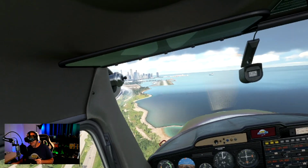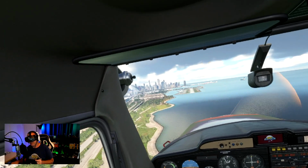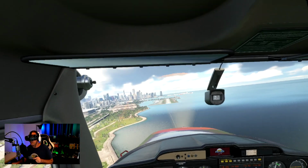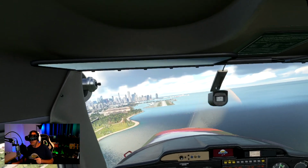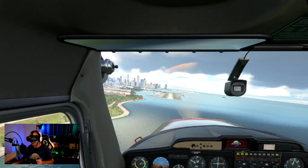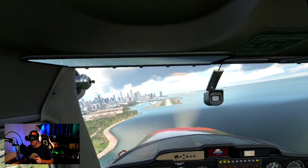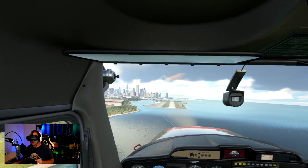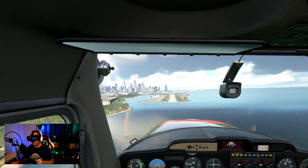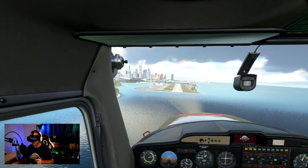But the experience, you can see the shadows, the reflections of the aircraft. I can see the dash quite a lot easier. I can see all the details in the trees. And like I said, I've got this turned down at the moment. And that's the difference between all the other simulators that I've used in the past, the level of detail with Microsoft Flight Simulator is insane. Even with other headsets, in my opinion, the G2 is a lot higher quality than some other headsets. But I hear people are getting some really good success with the Oculus Quest 2, and the Rift S is not too bad as well.